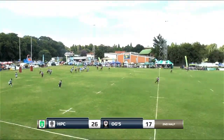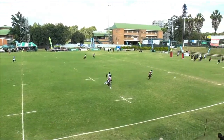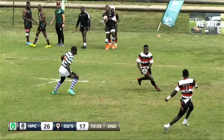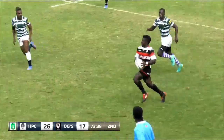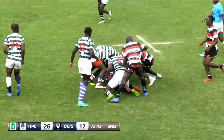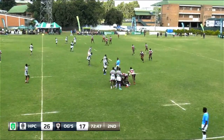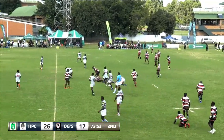And they're looking to clear their lines now. That is a good kick, turning the defense and bounces infield. Oh, this is a brilliant kick chase. Pressure here on young Musumi. Oh, he handles it quite well. Little shimmy and go. It's his turn to dash upfield now. Musumi is a bit isolated. Yeah, they can snap onto this ball. Support does come, but they are over the ball. Ian, good kick chase there, but unfortunately not managing to stop them deeper in their half.